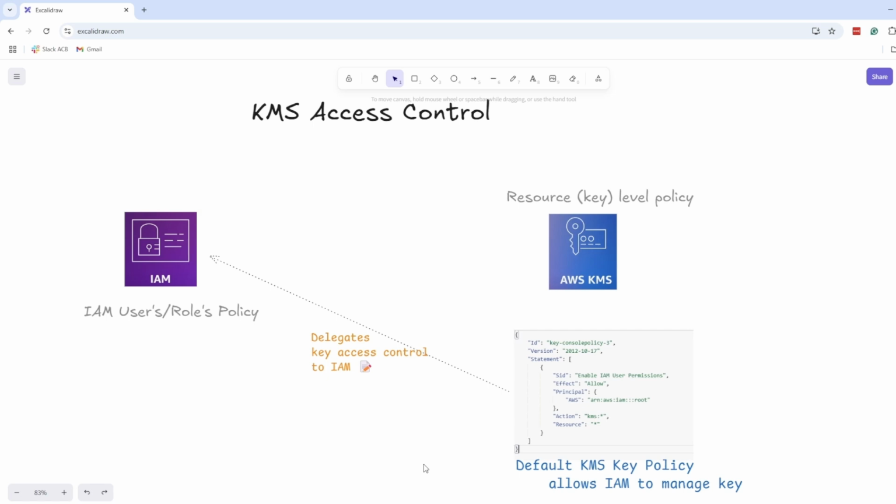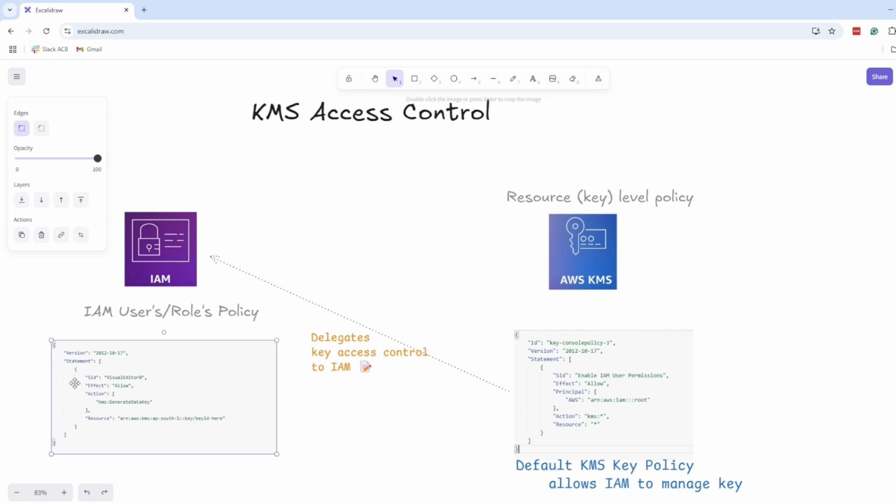And what this statement means is that since all permissions are given to the root user, it delegates access control to IAM as well. So now we can manage our access control at two places, one at key policy level, and also at IAM level. For example, I have some user named test user, and I attach an IAM policy to that user, giving generate data key access for this key.